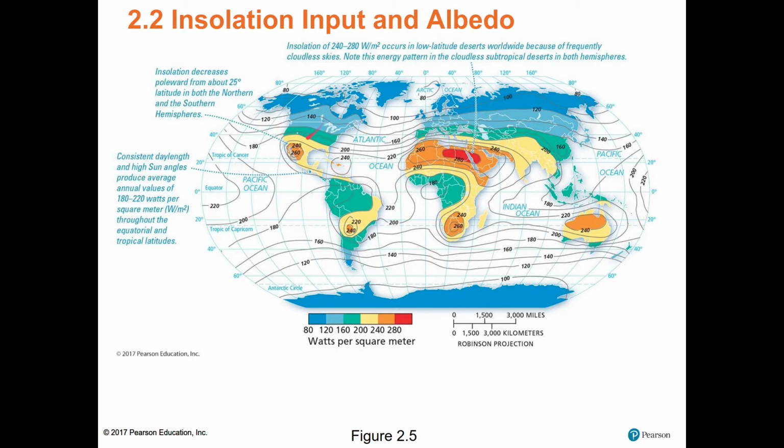And the highest values are in the tropics or the subtropics, right where the world's deserts are. Air is sinking in the atmosphere. As it sinks, it gets compressed, it gets heated up, the clouds go away, so cloudless skies. So there's clear skies, so there's very low latent heat, very high sensible heat.